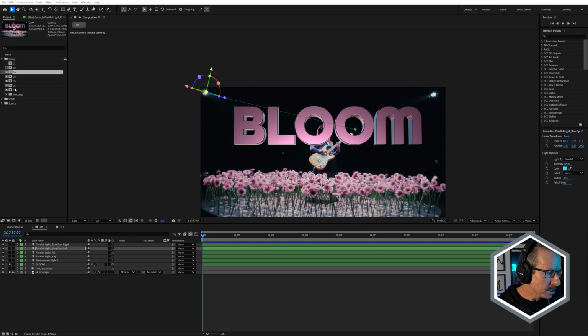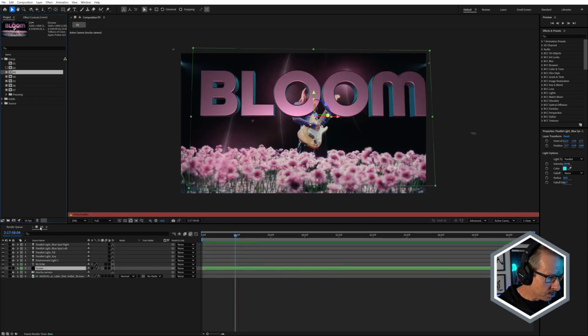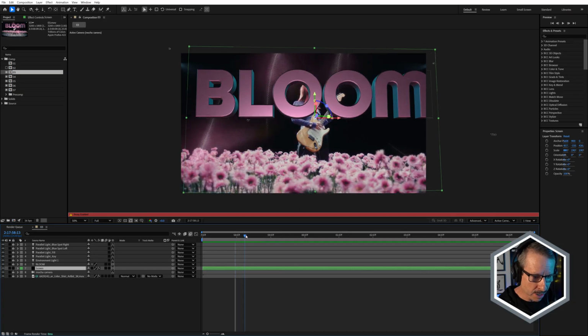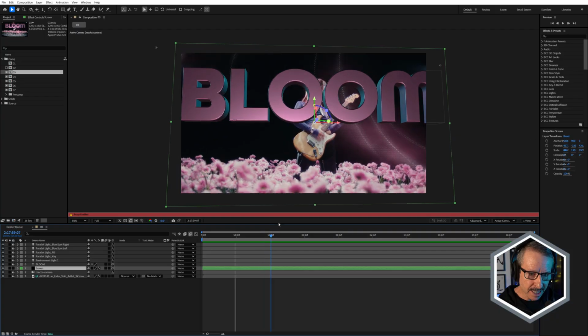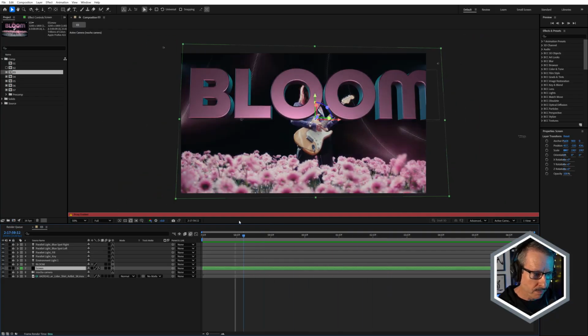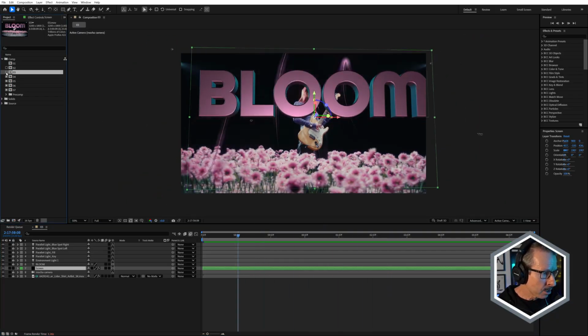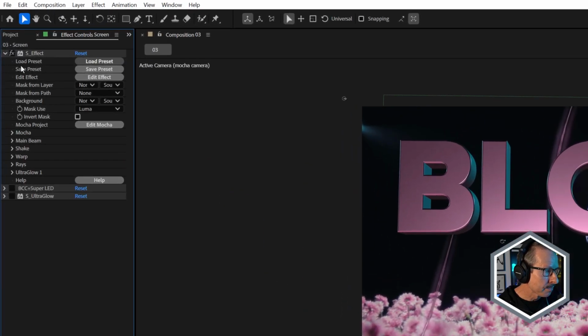So for this, I thought some kind of LED screen might look good. And for that, I've turned to both Sapphire and Continuum. So I'll just close up Comp 2, and here in Comp 3, which I've got a proxy enabled here, you can see I've got this reasonably subtle LED screen in the background. Just turn off that proxy, and let's take a look at the effects I used.